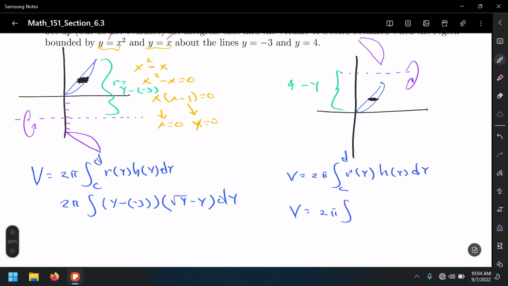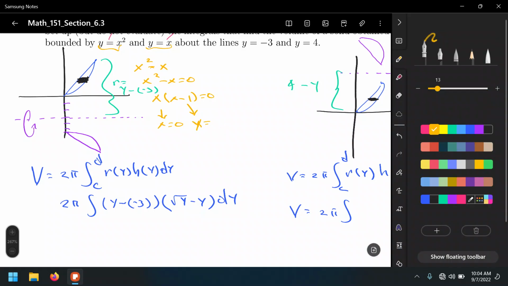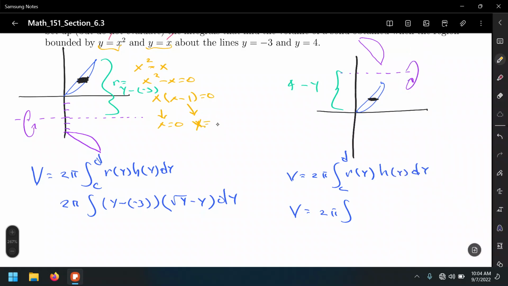For the limits of integration, let me get back to that part from the previous example. That's x equals 0 and x equals 1. That's the ordered pairs (0, 0) and (1, 1). So in this case the limits of integration are going to be 0 and 1, regardless of the direction of the function that we take. So 0 to 1, 0 to 1, for the previous case as well.